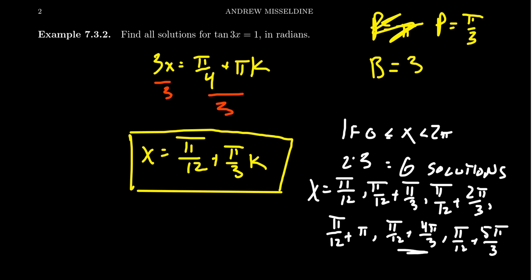So finding the general solution when you change a period is actually pretty nice because you have to just change the period in the general solution. But if it wants you to enumerate all the answers from zero to 2pi, you have to be meticulous to make sure you get each and every one of those. And really, you should simplify the fractions here. You should take pi twelfths plus 4pi thirds and write it as a single fraction. I'm not doing that here for the sake of time. But be aware of that. That's something you might be expected to do.